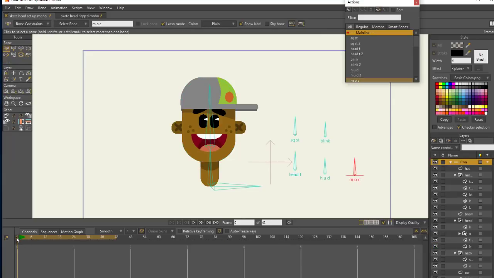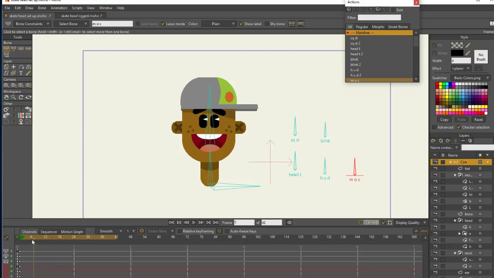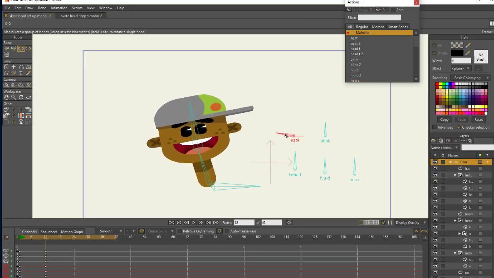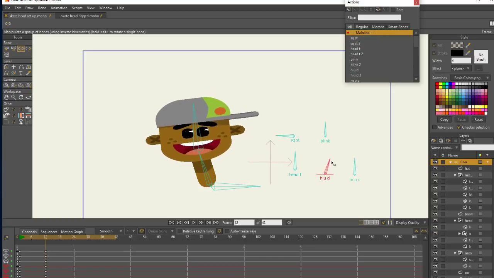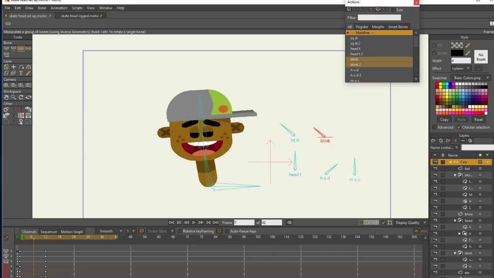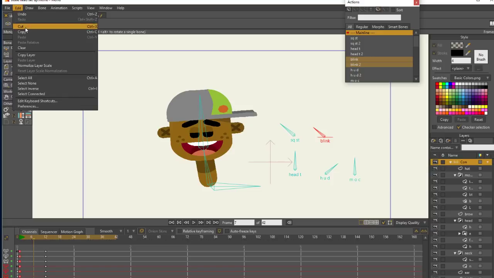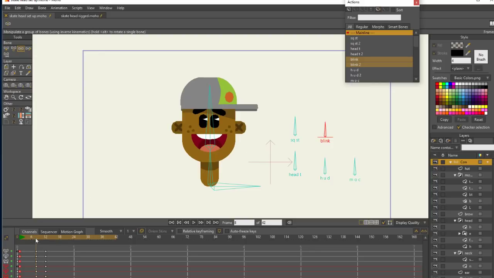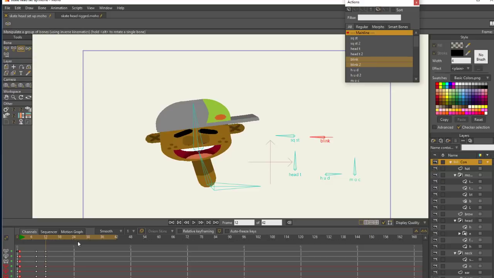Okay, so quick right here on one, we'll Control F to freeze the pose. All right. Control F to keep it that way. We'll move the bone here. All right. We'll squash him down. We'll have him look down. We'll have him blink. Okay. Let's grab these. Let's have a little freeze. Edit, copy. Right. Edit, paste. So that's going to hold that frame. And then we boom down like that.